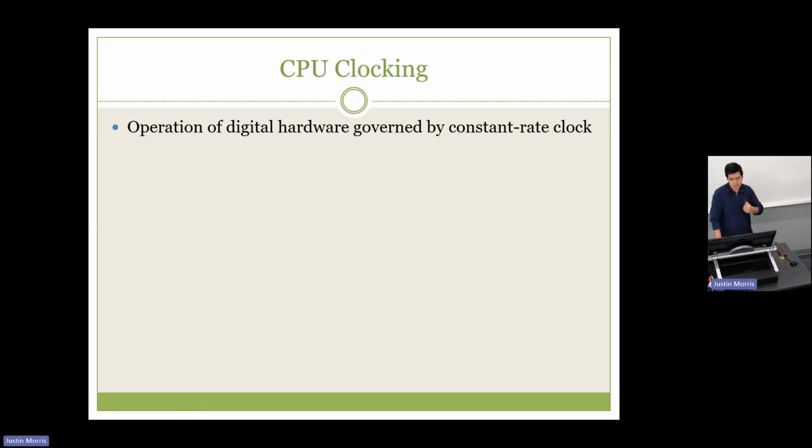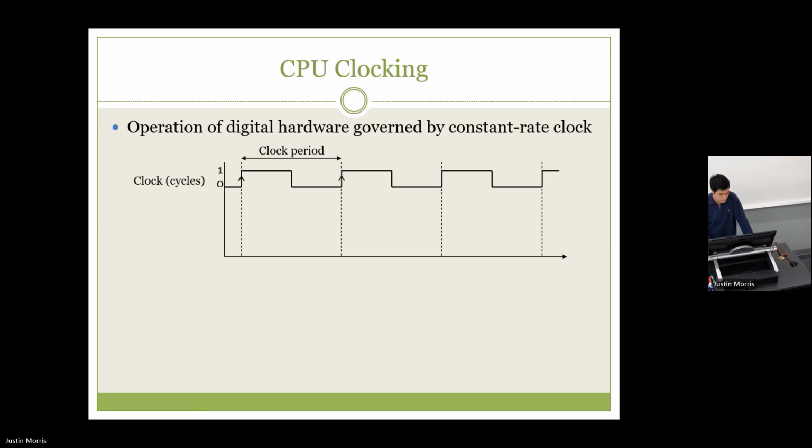So another key performance metric is the clock rate of the CPU. Right? The operation of the digital logic in the CPU, the speed of it is limited by the clock rate, right? So the clock rate is this wave. It's a square wave. Usually it's 50% high, 50% low, and the logic cannot move forward until the next clock.